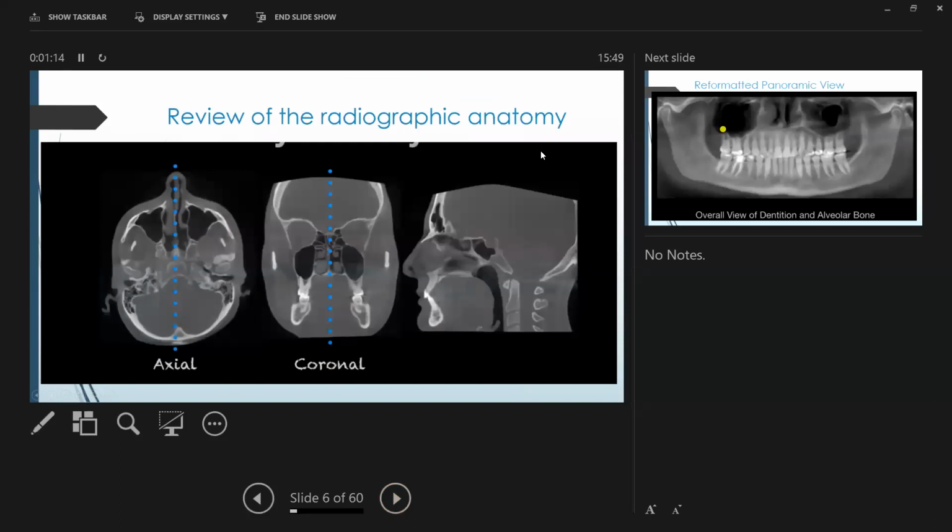Yes, you can open your mics and you can chat or discuss. Don't keep your mics idle. So can you comment on the unnamed picture over here? One is named as axial and the other is named as coronal. So what is the other one? Sagittal. Very good. So how do you say it is sagittal?